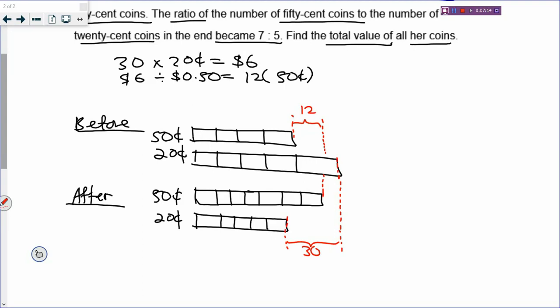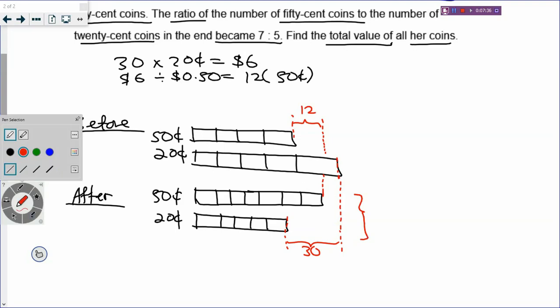Now this model represents the number of coins, so you can't really put the question mark. Even if you want to put it, you also can, but you have to be very careful. If you put the question mark here, be careful that your answer is not the total number of coins, but it's the total money. How much is the total value? So if I don't know how to put the question mark or don't want to get myself confused, then I will just erase it and not put the question mark.